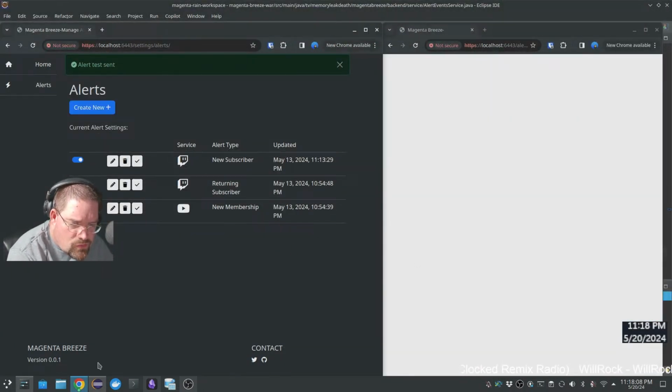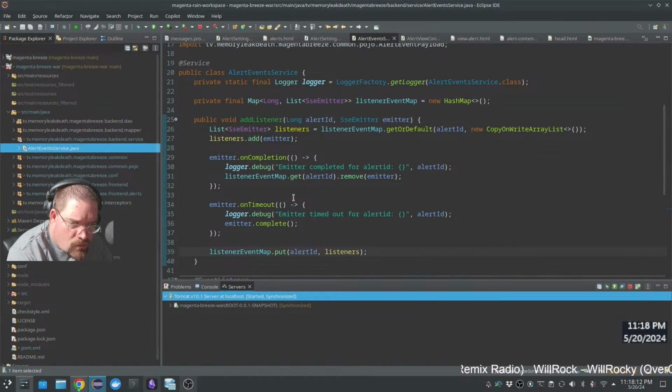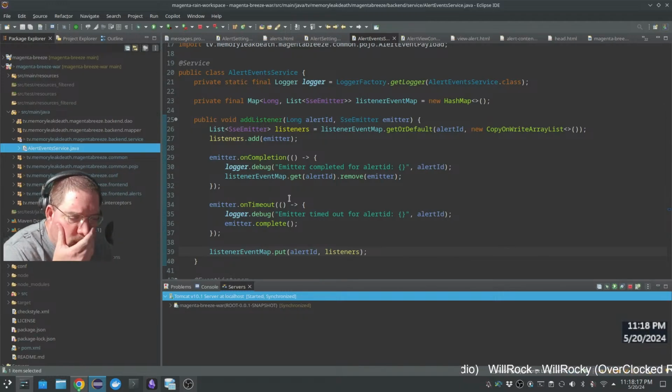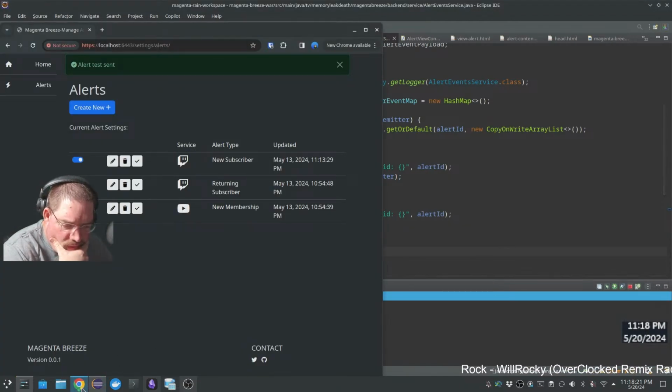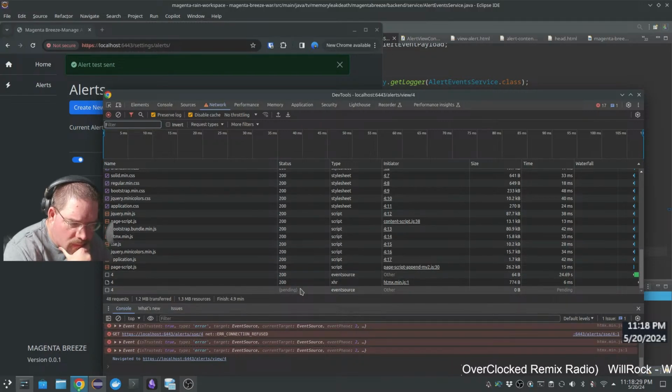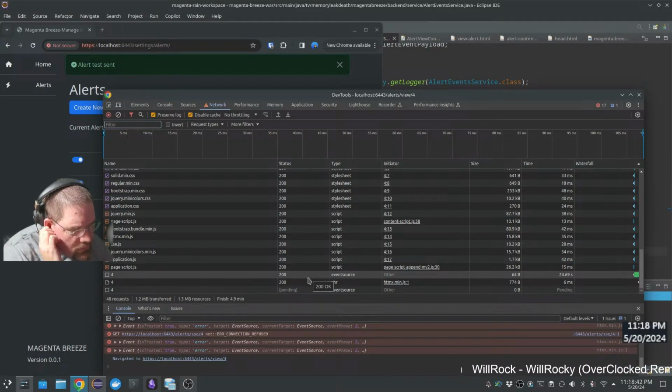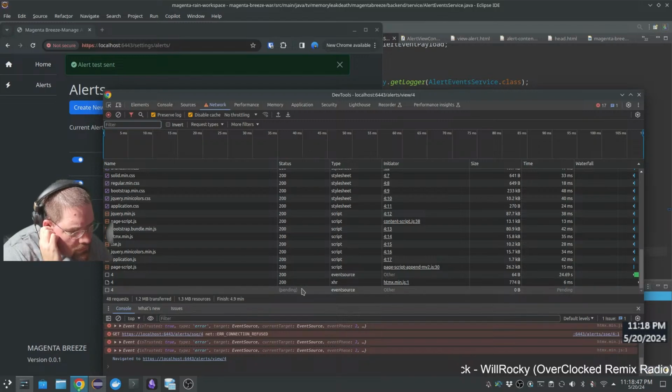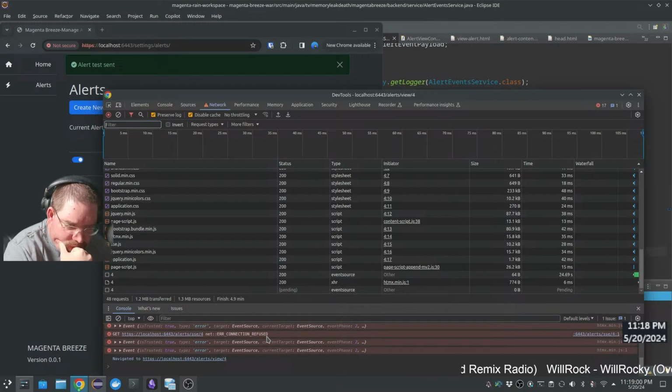Is a little weird, because the connection's still open, right? It still says pending on the connection. And that one even came back with 200 OK. So I'm guessing. Oh, yeah, alerts SSE for connection refresh.